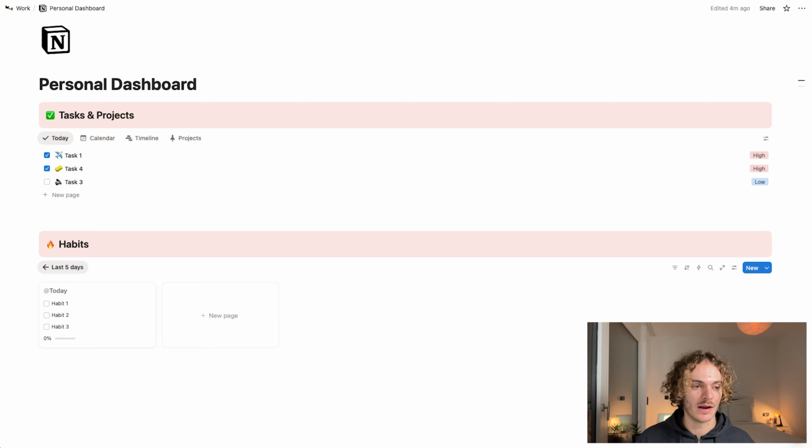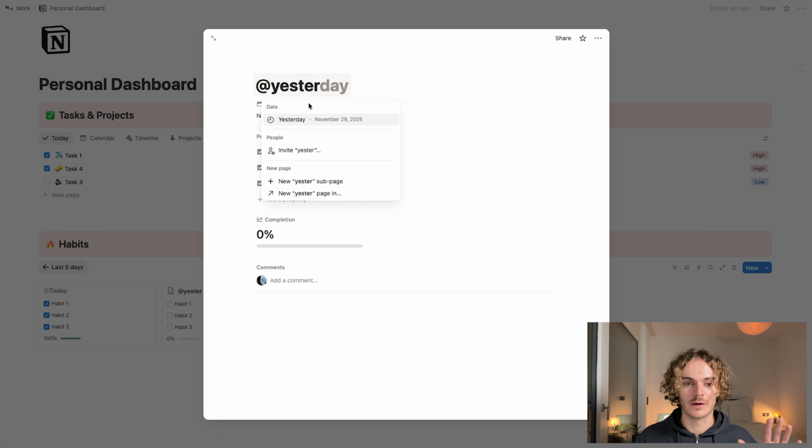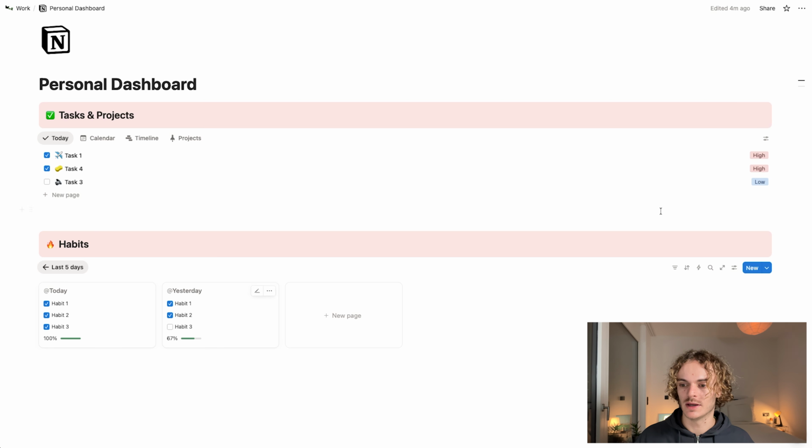So every day when I arrive on my personal dashboard, I will check my habits and I will see my completion. And I would be able even to create a chart to see my progress all of the time. So here we've created for today. We can create it for yesterday. And I'm going to show you something super nice. So at yesterday, all right, so here yesterday, and here it's displayed as today's habits in first.